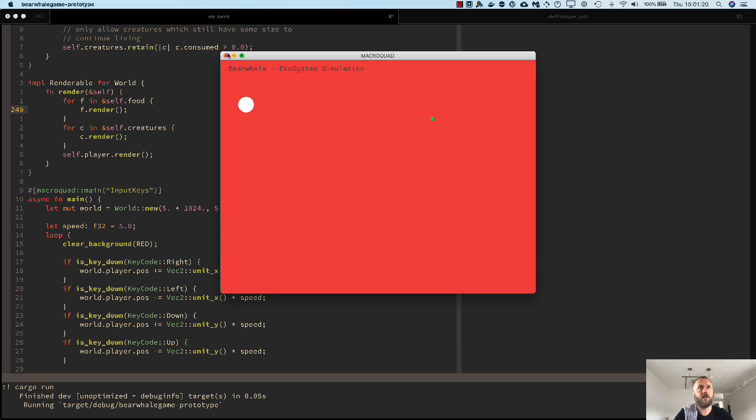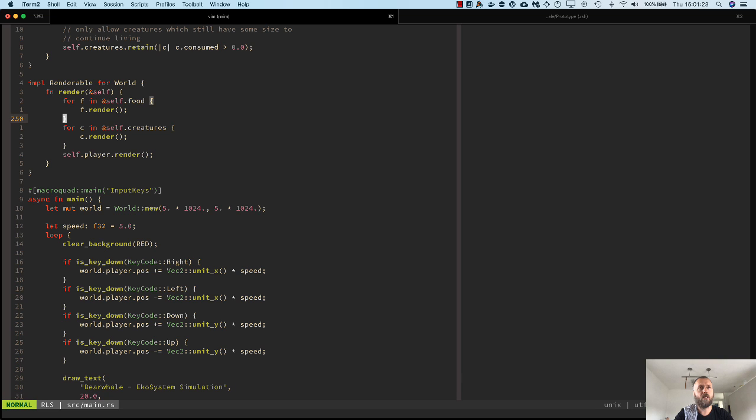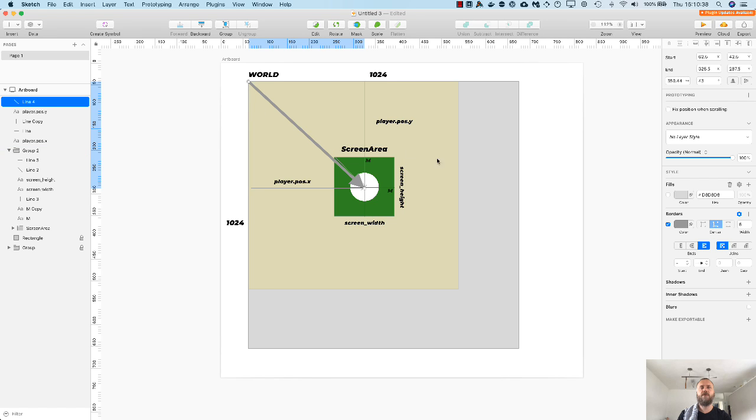We essentially do the following. What we actually do is we transform every element. So if the screen area is here, we transform every element to the negative of this thing. And this thing is always the midpoint of the screen area.